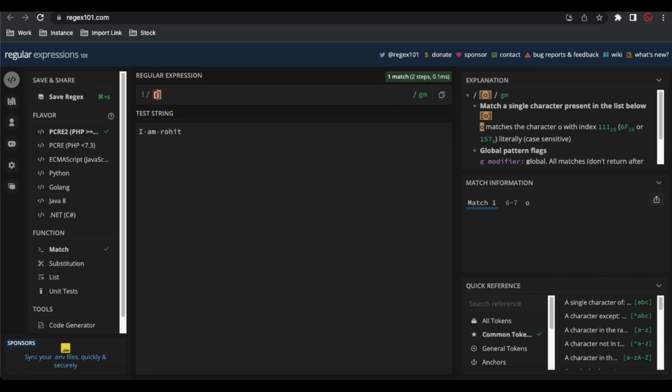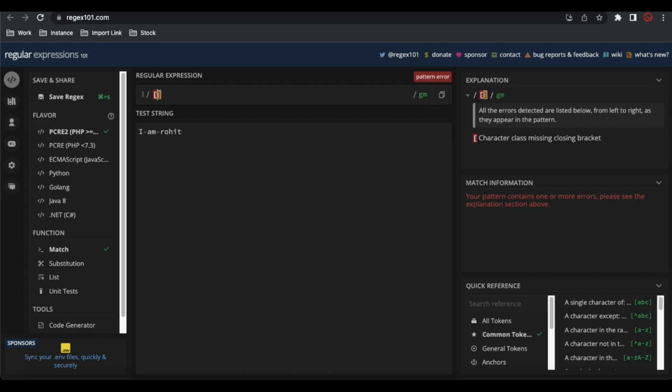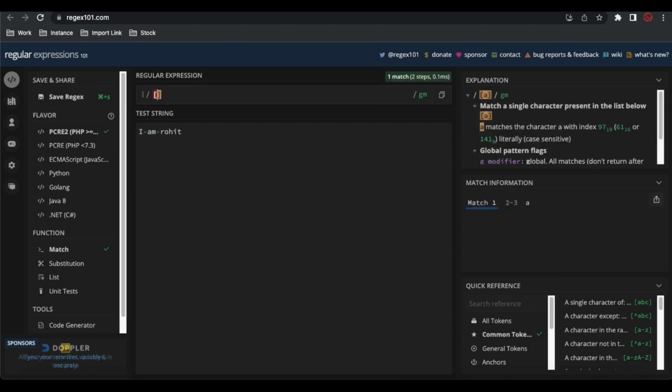Now, if you know the fixed word, then you can define which fixed word you are going to search. You can define A, or B, or C. If it is found, it is going to highlight. If you use the test method, it will return true. If I search with the pattern bracket A, it will return true, and if I pass the pattern B, it will return false. Based on that, you can start your coding.